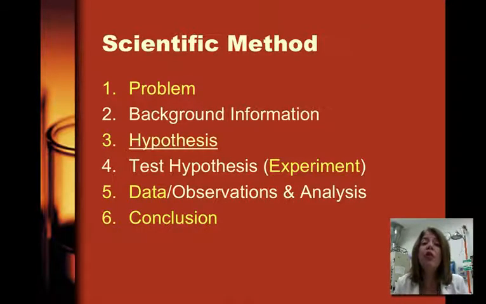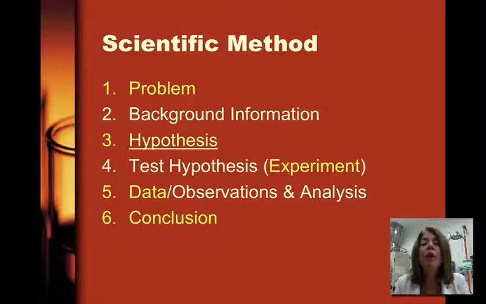You start out first with your problem. Sometimes it's referred to as the question. This is what we want to solve. Then we look up background information. This is stuff that we already know that could help us to solve the problem. It also could be things that other scientists know about the problem that we could look up through literary reviews and maybe asking various scientists.